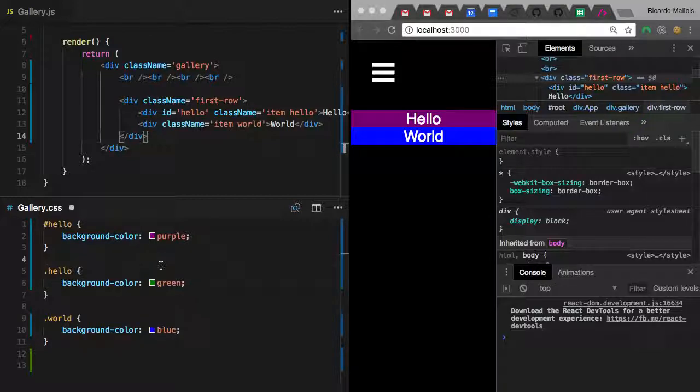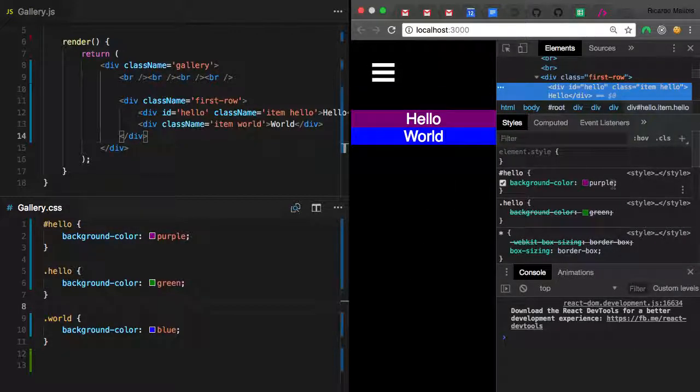Will the color now be purple or green? Purple. Why? Exactly, because of the scoring system. So even though we are trying to rewrite the color, the ID still wins because the ID is supposed to be unique, right? That's why if you explicitly set a rule pointing to the ID, this will be very strong, very bold, right? So if we try again, you can see that the color is still purple. And if we inspect in the DevTools, you can see that Chrome agrees on that, right?